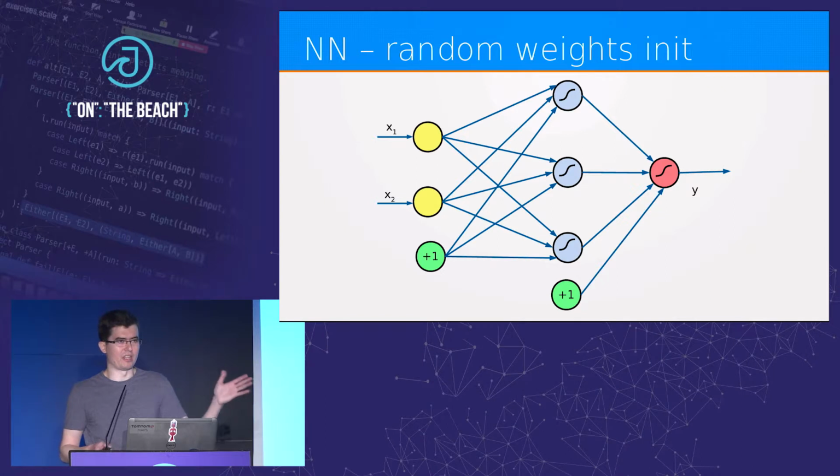So there are three layers: the input layer, the yellow one, which just passes the inputs to the hidden layer neurons, the blue ones, and these have sigmoid. And the hidden layer neuron outputs are the inputs to the output layer, the red one, and the output layer produces the output of our neural network. And the green guys are biases, and you may think of them as giving our neural network some kind of flexibility while fitting the solution space.